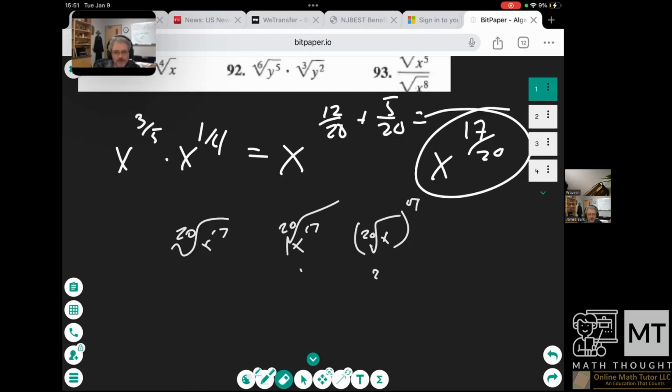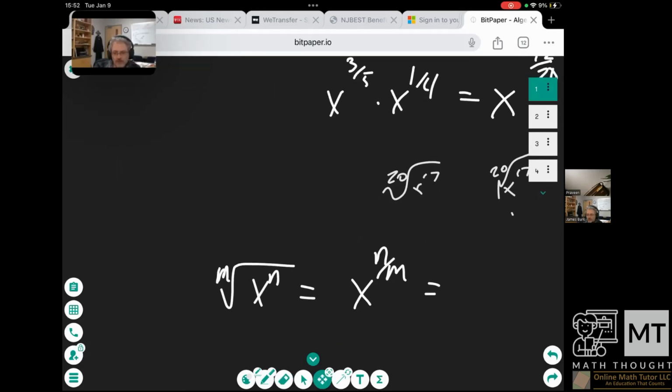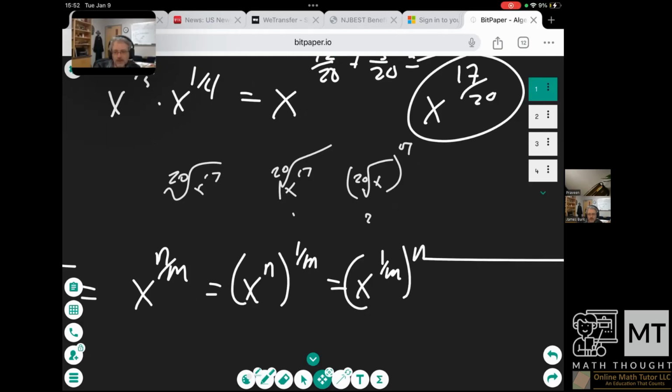If you were to look at your x to the power of n, index of m, this is the exact same thing as saying x to the power of n/m, right? Well, using properties of exponents, you can say this. You can also say this. Because what you have to do here is take n times the 1 over m, and that is how you can say n over m. Or likewise, the other way. So you do have your different options. It's really your choice.